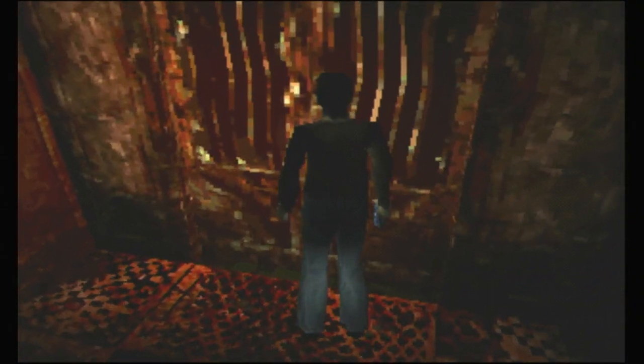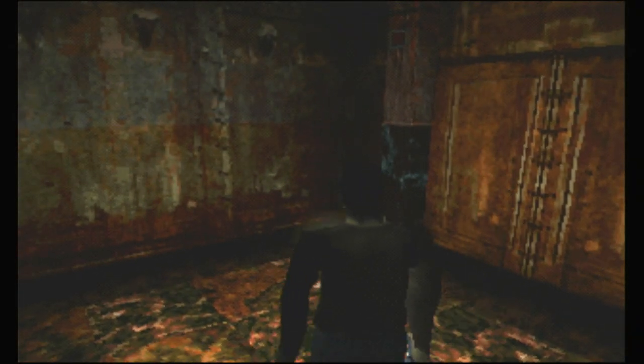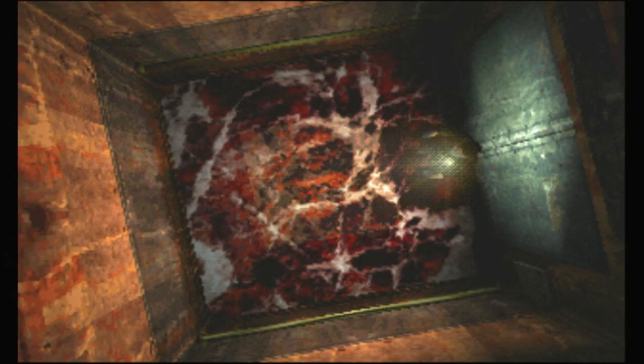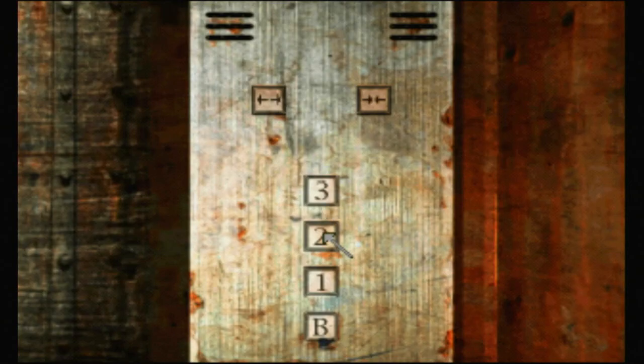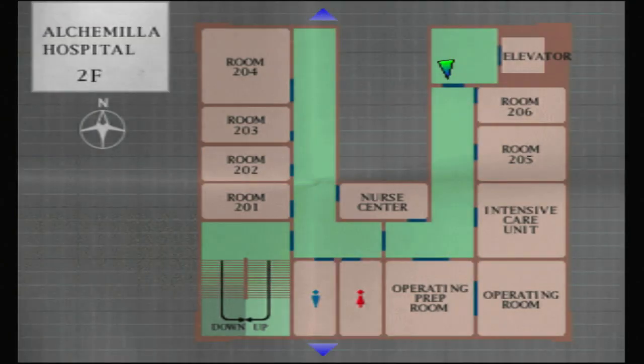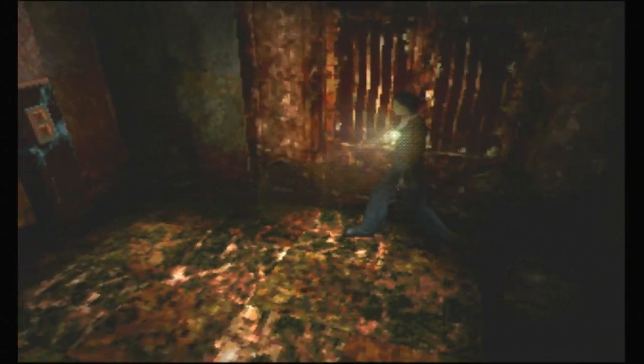Oh, crap. Okay, so I guess we might as well try the second floor. See if it's actually locked too. Nothing there. Check our map here. Okay, so pretty much all we can do is try each door. Of course, it's friggin' locked.